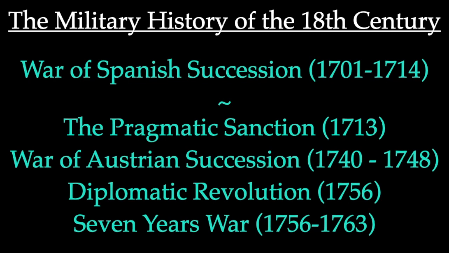And so for the most part, I'll tell the story in line. So I'll do it 1, 2, 3, 4: pragmatic sanction, Austrian succession, diplomatic revolution, and Seven Years' War. And so you have that framework in your head. But also just as I'm doing that, I'll have to talk about Maria Theresa and Frederick II. Okay, so, but there it is now.